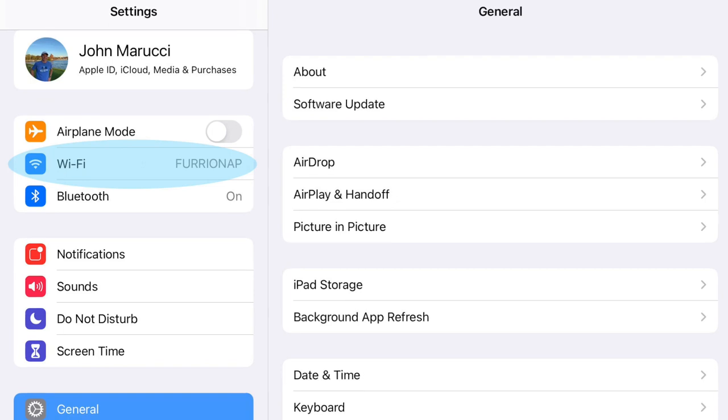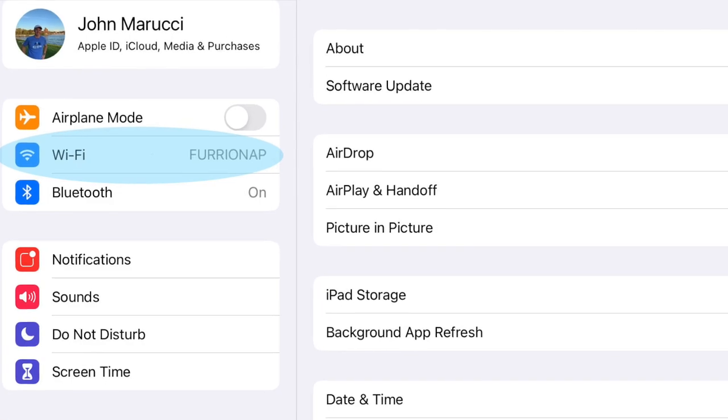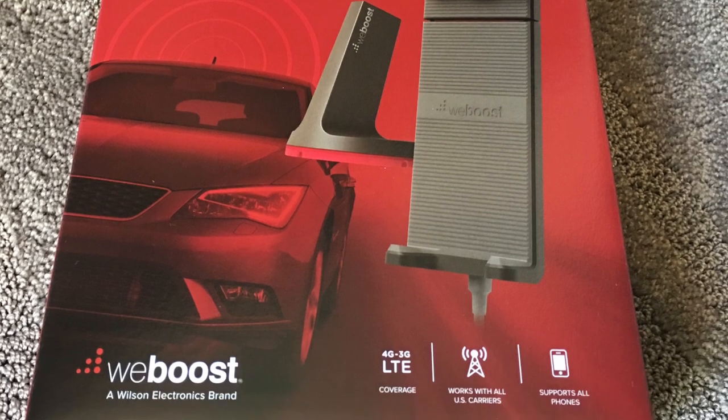Another benefit is ease of device connectivity by pointing devices to the router, versus having to individually connect each device to the phone's hotspot. If you have an iPhone, you understand what a pain this can be, as devices seem to disconnect from the hotspot when they go to sleep. Also, by having a phone's hotspot as a source of data, you can use an LTE signal booster with the phone — like the WeBoost I use — and boost the LTE signal to the phone before it goes to the router. So diversifying signal risk between carriers, ease of device connectivity, and being able to boost cell signal are certainly benefits of the Furion router.